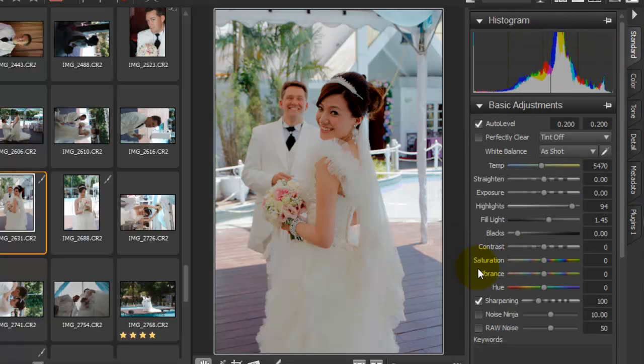Okay, then after that we can adjust any number of settings, and there are some very cool single click tools here. Auto level is very good, it's totally automatic and very quick. Highlights recovers information from highlights, which is very useful to have if you've got highlights that are blown. And of course, fill light just adjusts the dark areas to give you some more fill light. And then we also have Perfectly Clear by Athentech.